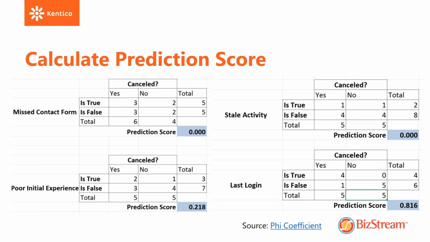So here's the predictive part of the talk, and it really falls around some simple math, even though this screen is a little jarring. But basically, we're using a correlation algorithm that's actually called the phi coefficient, and the link to Wikipedia is at the bottom of this slide to where you can see the fancy algorithm, and it's got a lot of crazy math derivative and square root stuff that actually makes me think of 8th grade math, so I don't really want to go there and show you that, so I'm going to skip that part. But I've simplified it, and basically you start drawing the correlation between did that missed contact form indicator have a 1 in the box, and did they also cancel in the same row of that last table.